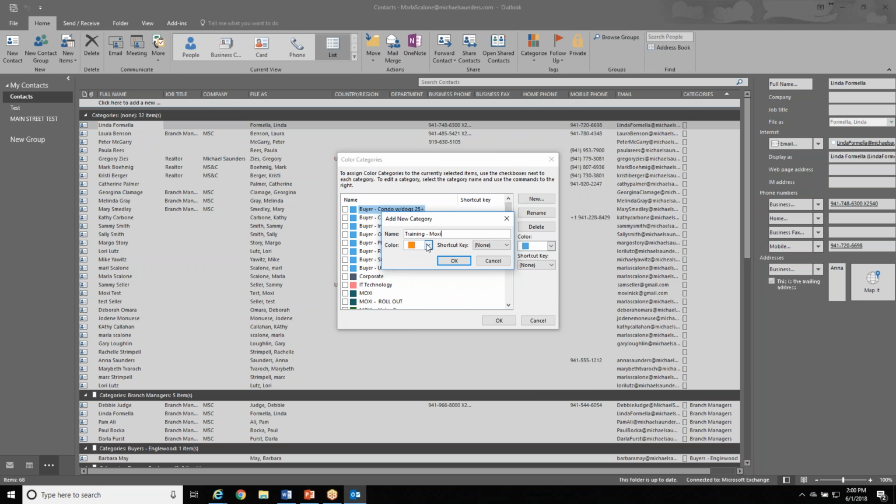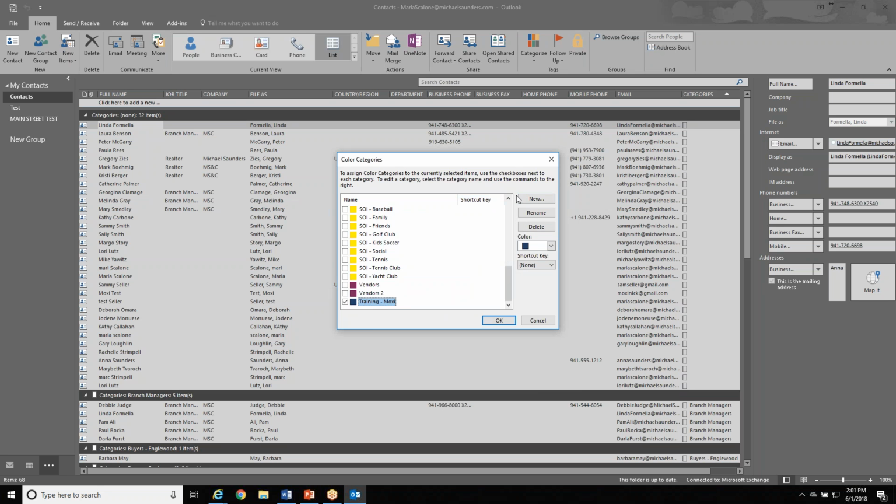In this drop-down menu, do not be afraid of these drop-down menus. Go ahead and click on here. There are 25 colors to choose from, so you can use as many or as few as you want. You don't even have to color a category if you choose not to. Colors will not transport into Moxie. Let's pick blue. I don't think I used blue. Let's choose blue for Michael Saunders and Company. All right, training. Okay, so there it is.